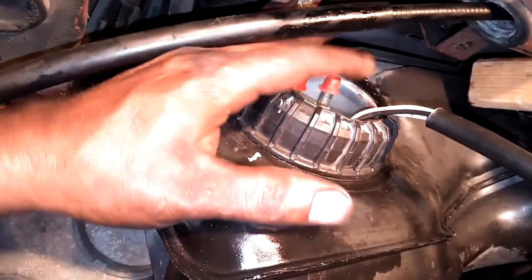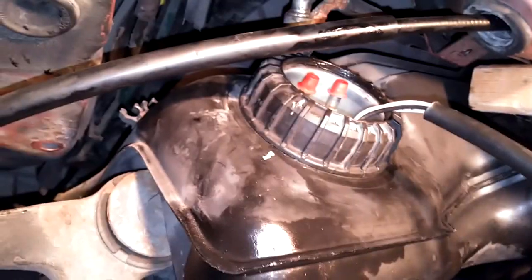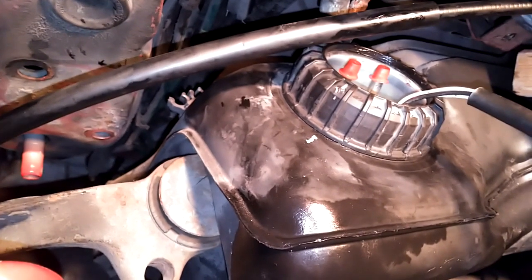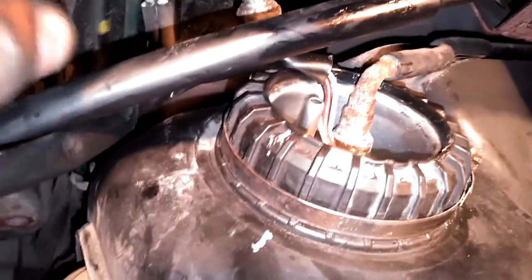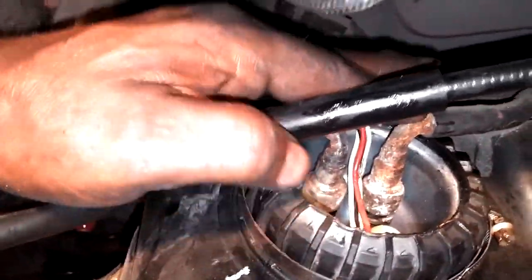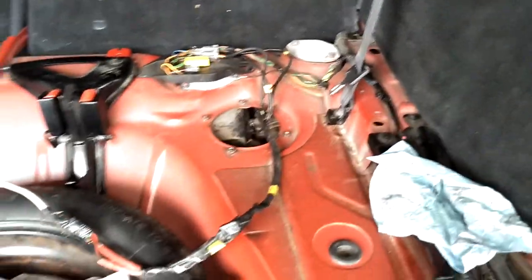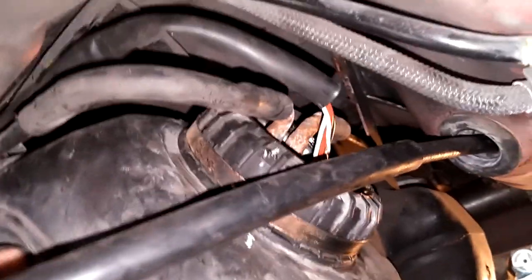I tightened it down and got it lined up where it was marked. I had to put a small crowbar or large screwdriver in there to stop it from turning, but it didn't try much since I lubricated the inside of the cap. I'm ready to put my ring back on, tighten that down, then plug my lines back in. Raise the tank and put some fuel in it to leak check it before I bolt everything up. Plug your line down over it until you hear it click — that's a leak-proof connection.